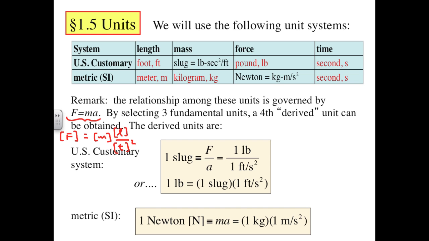Note that the units of acceleration have been explicitly represented as length over unit time squared. In the case of the English or US customary system, length, time, and force are the fundamental units, and mass is the derived unit. We define one slug to be the mass that experiences an acceleration of 1 foot per second squared when subjected to a force of 1 pound.